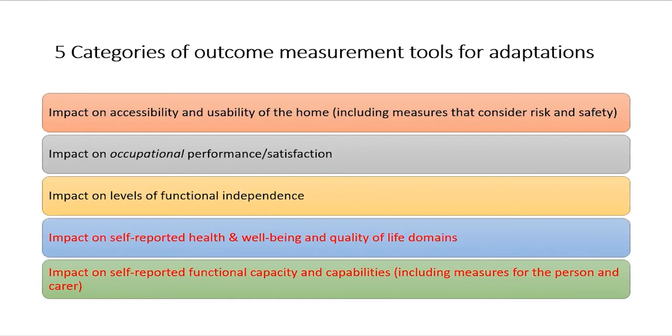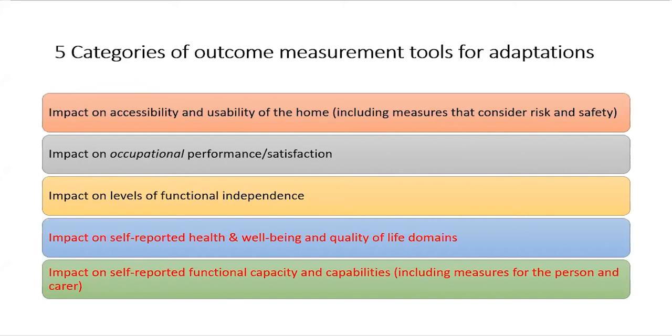There are outcome measures that measure impact on functional independence. So these are things like the Barthel Index, so, how independent are you in activities of daily living? There are outcome measures that are about self-reported health and well-being and quality of life domains. So this is where the person is reporting what impact the intervention has had on health and well-being. So it's not measured from my perspective as the professional; it's the person themselves reporting, using the outcome measure tool, what impact it's had on their health and well-being. And the ASCOT tool that I'll show you in a moment is a tool that's used in health and social care that is a self-reported health and well-being tool.